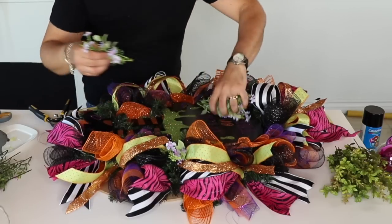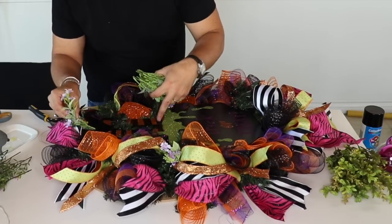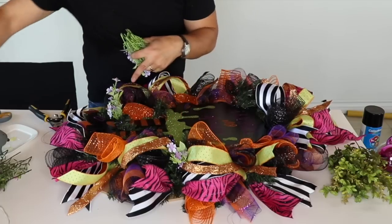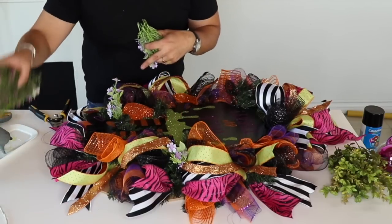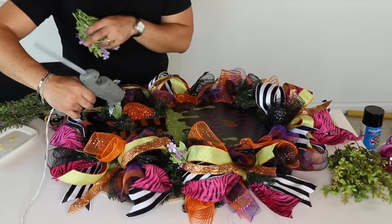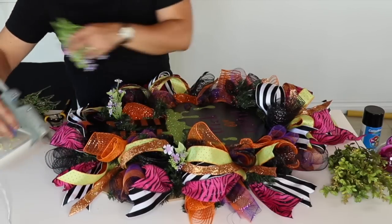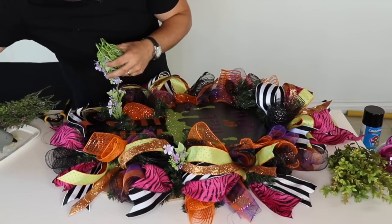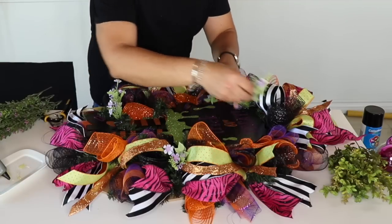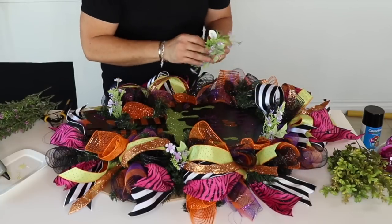So I'm gonna start right here in the middle. And so here's the top of it. All I'm gonna do is add some right here. And when you do that, you will have to look for a place. And then let me move these guys over to the side. What you need to do is add some glue to it right here and right here, if that's where you want them, okay? And move this over here. I'm gonna start adding some of these beautiful flowers here and there so they pop off like this.